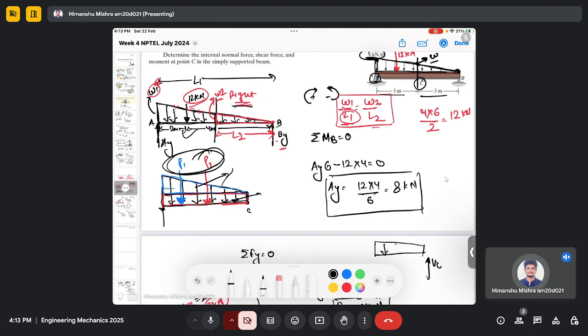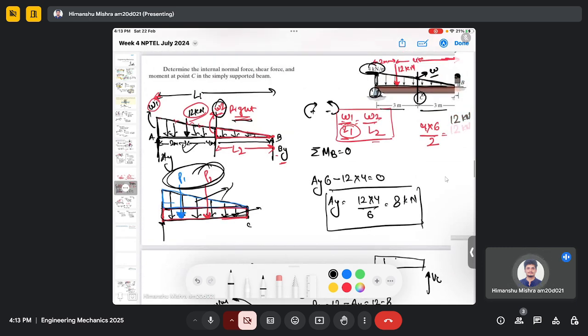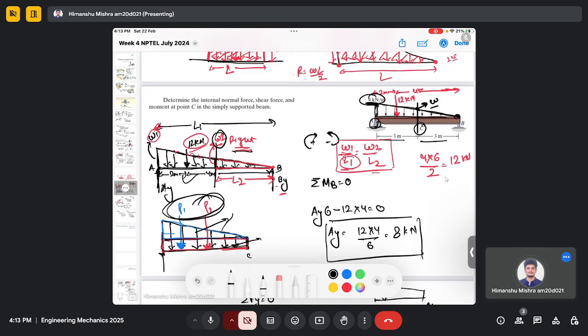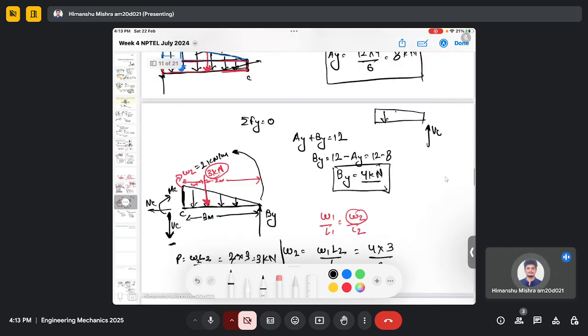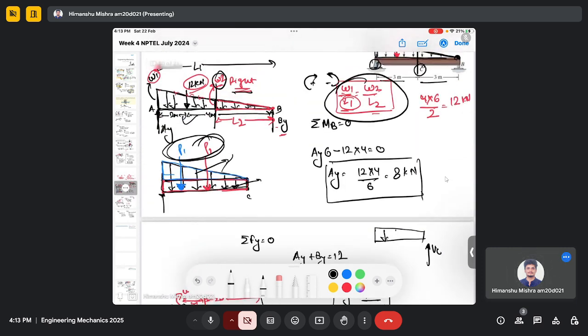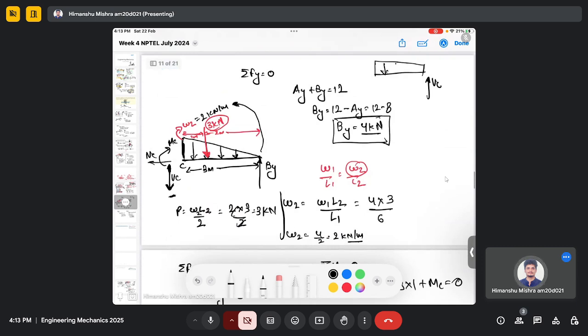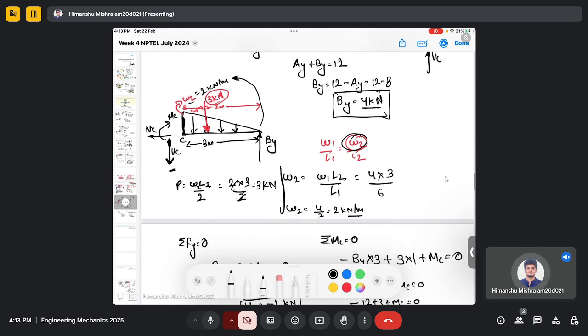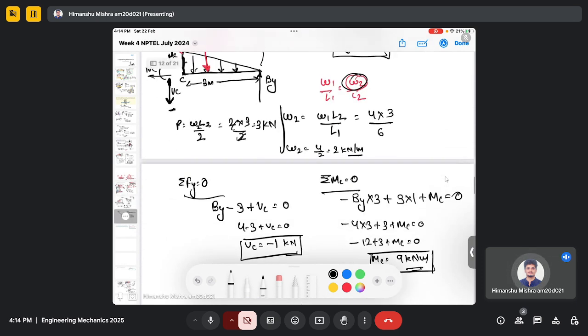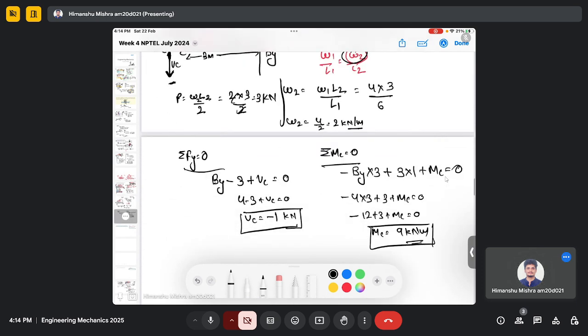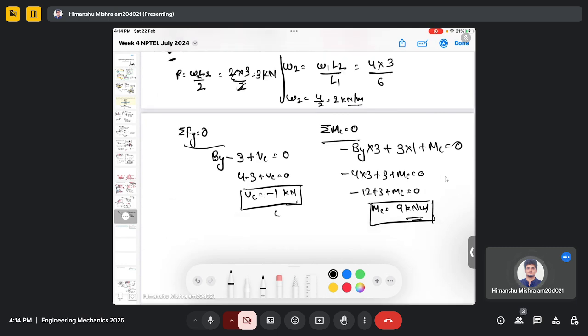So we decided to go with the right hand side direction, and we found that we don't know the force per unit length, or the maximum force per unit length, for this case. So we use the triangular law here. We use the triangular law because it is a right angle triangle, so we can use that law to find the force per unit length across point C. Once we get that, we found the equivalent point load and its distance from the base or the apex. Then, as usual, we do the force and moment balance analysis that we have been doing for 4 weeks, and we got the answers.